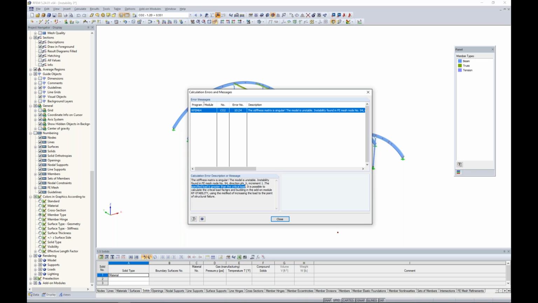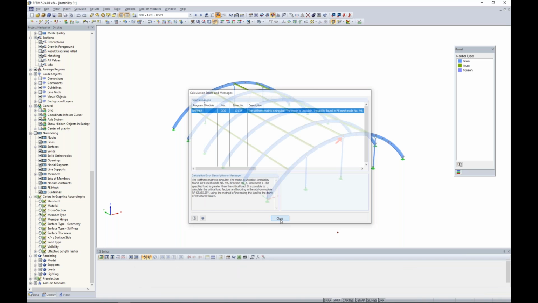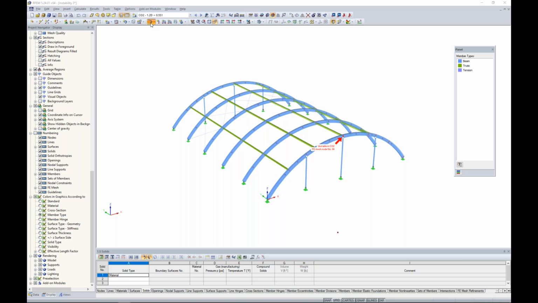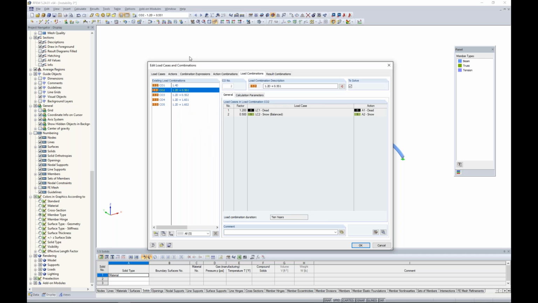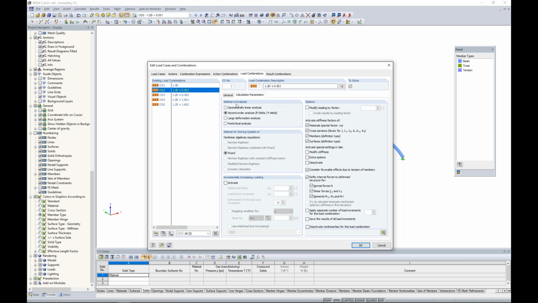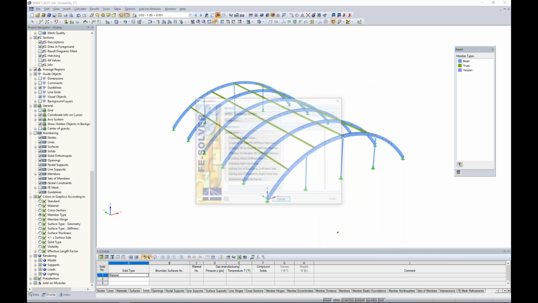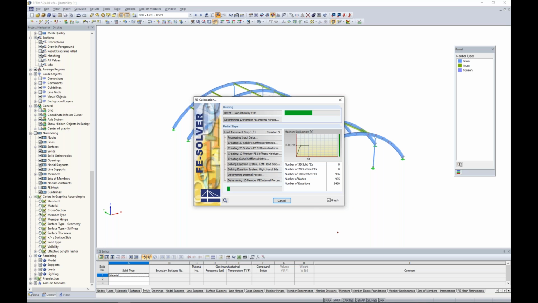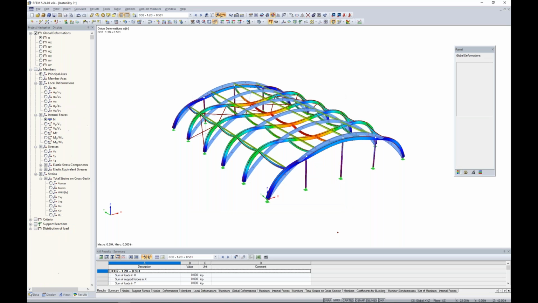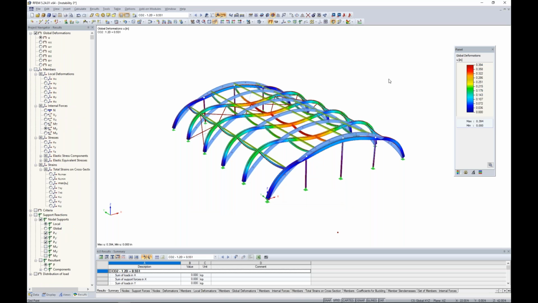Well, when we're seeing issues related to critical loads, the first thing to do is to jump up to our load combinations. And by default, all load combinations are run according to a second order analysis. Well, let's just change this to a first order analysis, and we will click OK here, and let's try and rerun the calculation. Now, I will say if you cannot run according to a first order analysis, the first thing we should be thinking is we probably have a modeling mistake somewhere. But in this instance, the program runs okay.